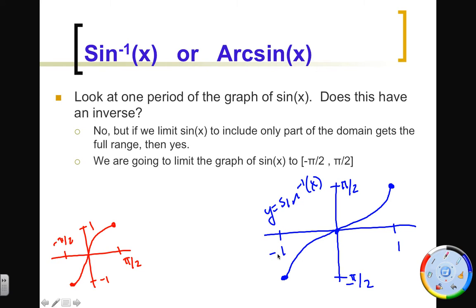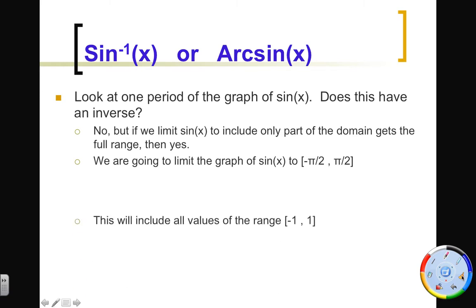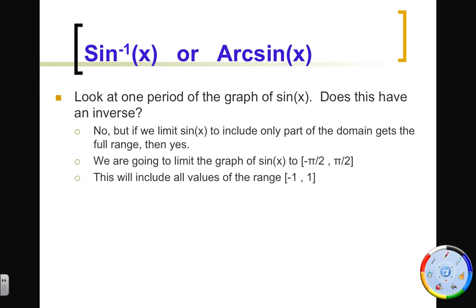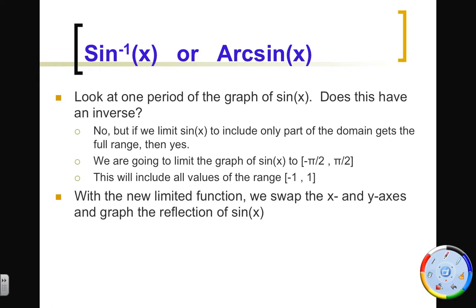You'll notice my domain is now -1 to 1. My range is negative pi halves to pi halves. Okay, I'm going to get rid of these graphs here, and I'm going to go on to whatever else I was planning on saying here in my PowerPoint. You know how I work. Okay, so we get all of our range values.